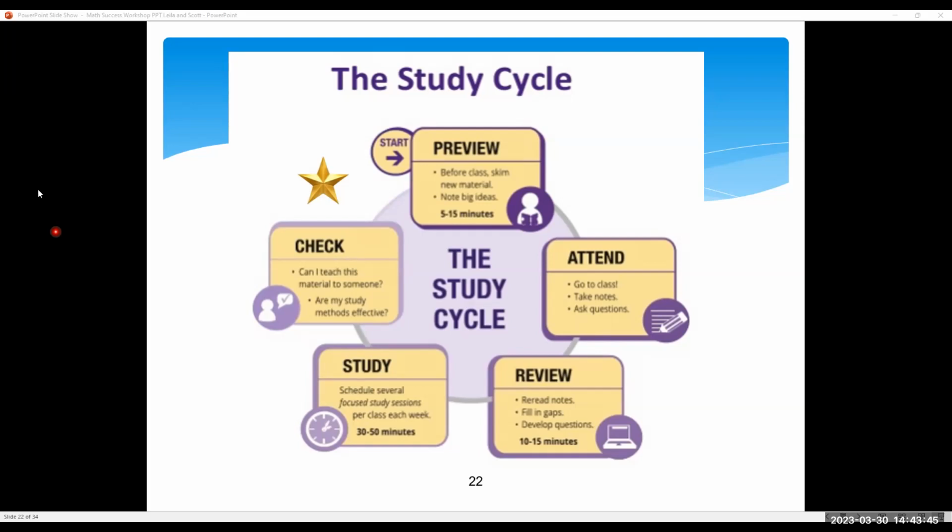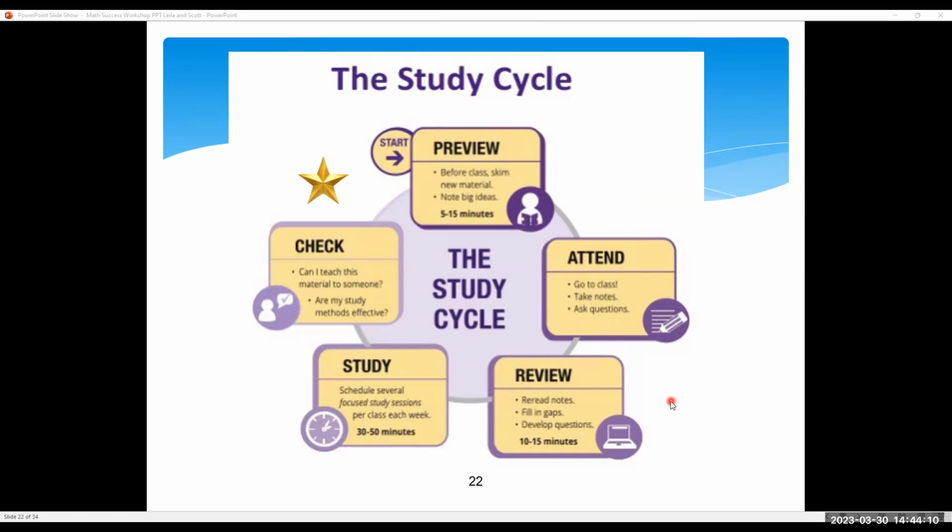So I did have a few. How are we supposed to study for math? The study cycle does prepare you with some tips. If you need others, I do have a few others that are some study tips from other professors. But what I want to talk about is some things that have been shown to work very effectively. So how do I study? Step number 1, it starts before you go to class.